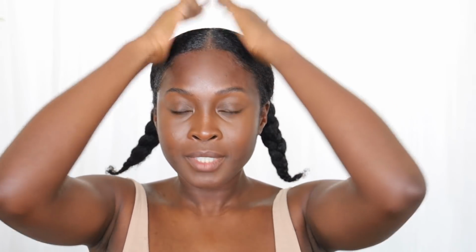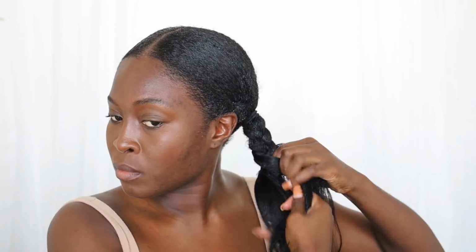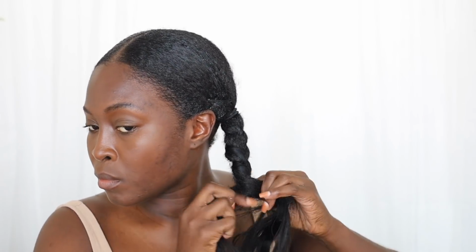And then since my hair was too short to create a nice little bun with these braids, I actually went ahead and added some extensions. You don't need to do this. You can just pin your hair back if you want, but this is just the style I chose to do on wash day because there isn't much you can do on wash day unless you blow dry your hair. So while it's drying, I just added some extension into the braid, twisted it up into a cute little bun, created these little mini buns on the side of my head, and I'm good to go.